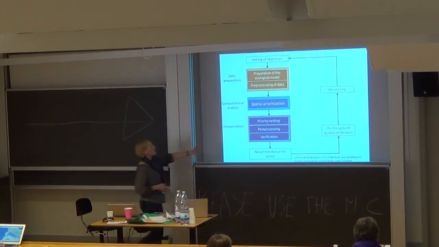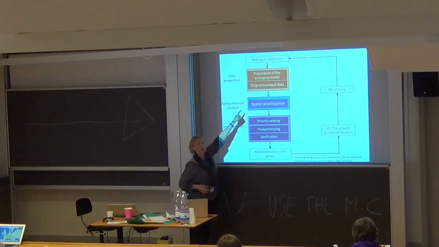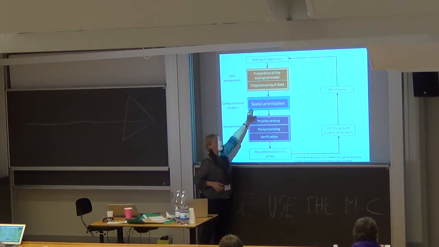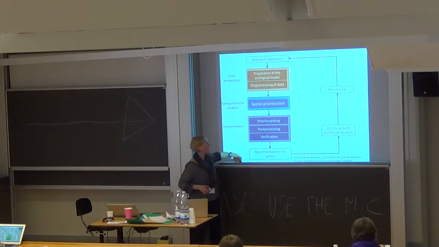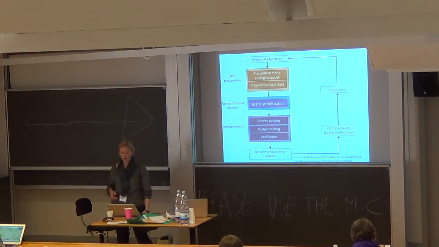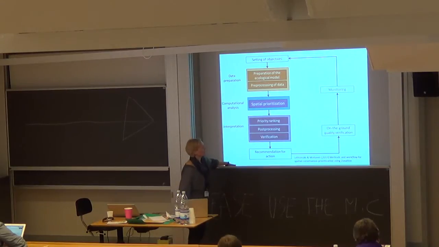And basically after the post-processing, visualizing and verification of the results, it might be that you have to add some data sets. You notice that the result is not good, or you need to modify the actual prioritization process somehow, as normally in any analysis. The process is iterative. But hopefully, in the end, you'll be able to produce a recommendation for action of some sort.